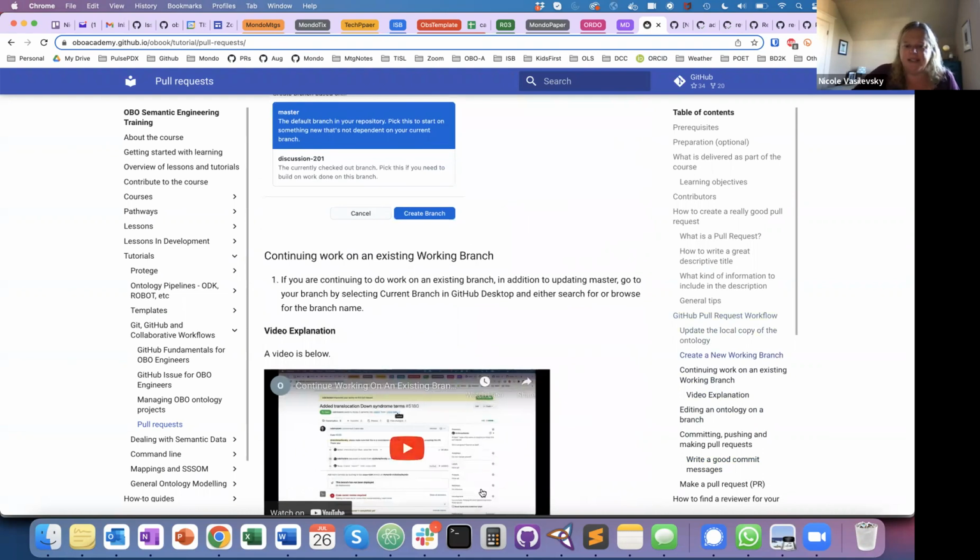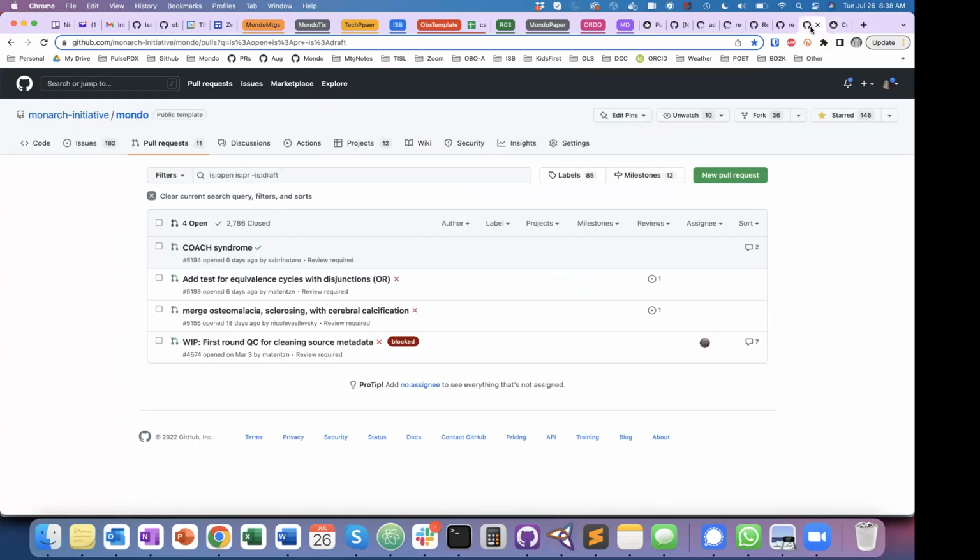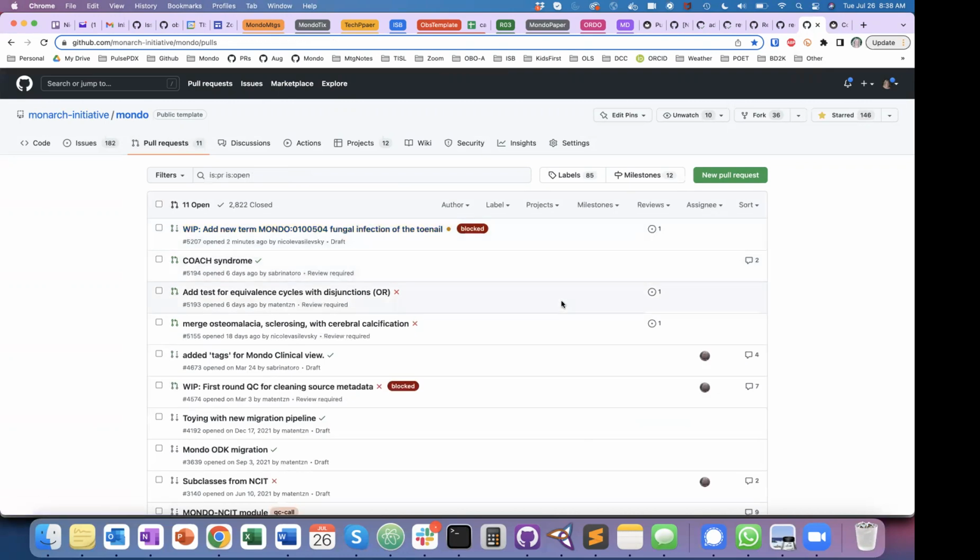Yes, if you want to work on an existing branch, oh, go on. Can I make one comment about the draft pull request? Because I've seen quite a lot of different philosophies on the draft pull request around. The point of a draft pull request is to indicate to people, do not look at this. I mean, if you're looking at it, it's your own problem. You can look at it, but the point is to send the message to other people. There is no point to look at this.